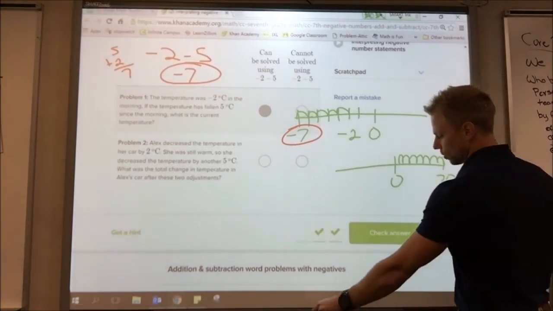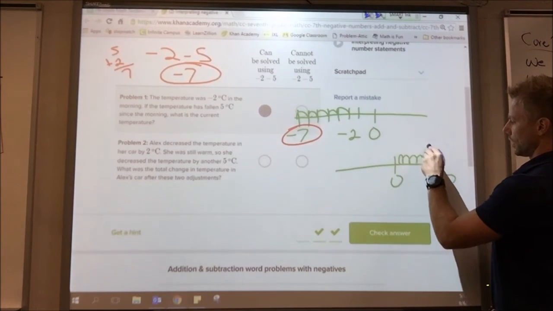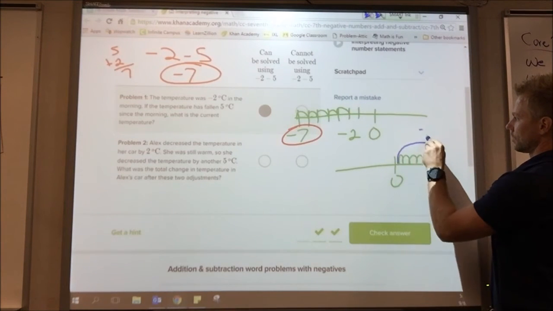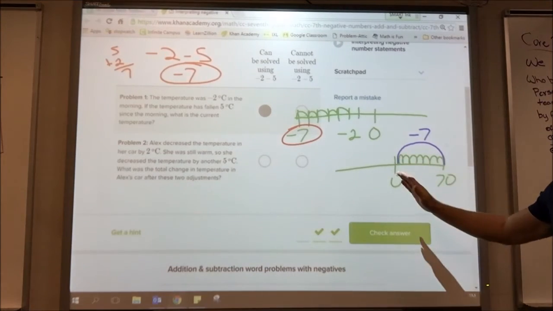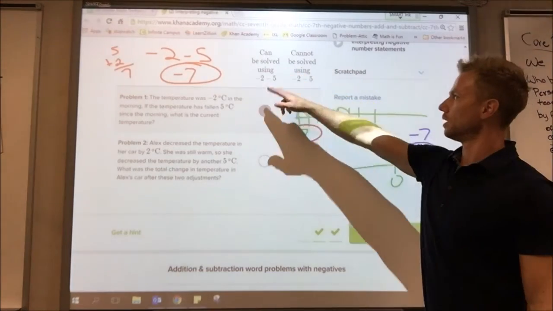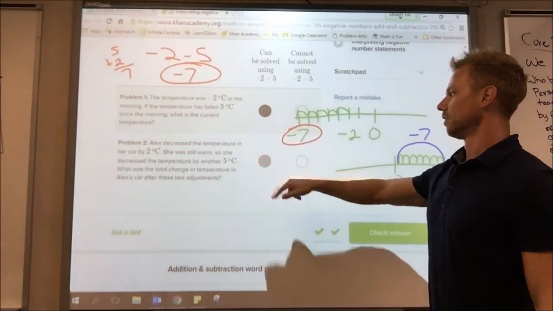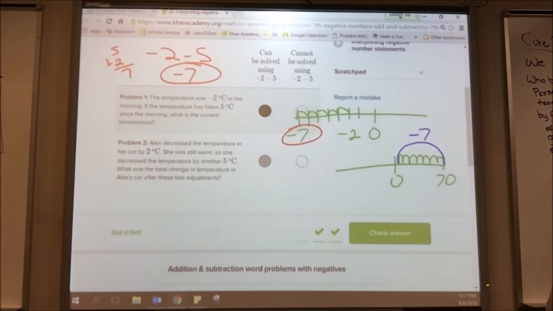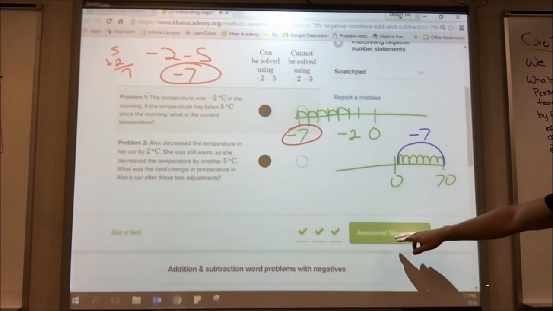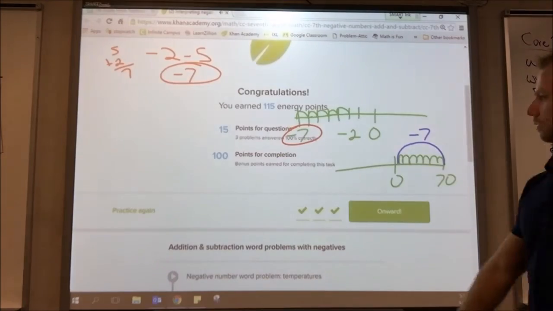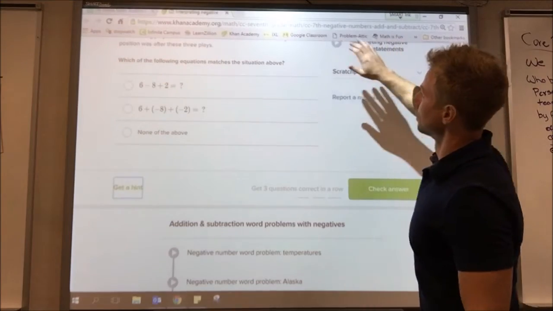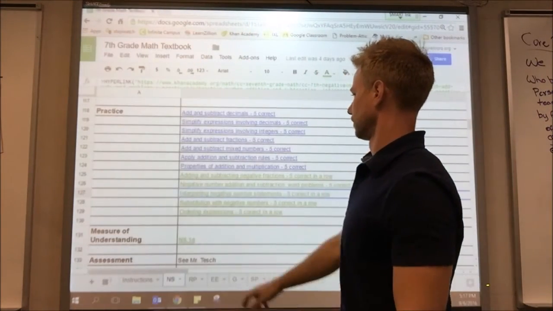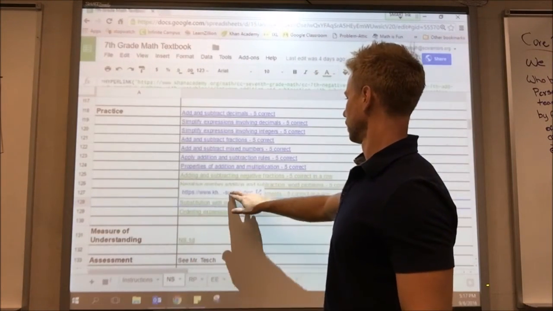Well, I can see the total change was that it went down 7, which would be a -7 because it's going to the left. So could this also be used? Yes, it could, because this problem is also giving us -7. So both of them work. Good. All right, 4th.